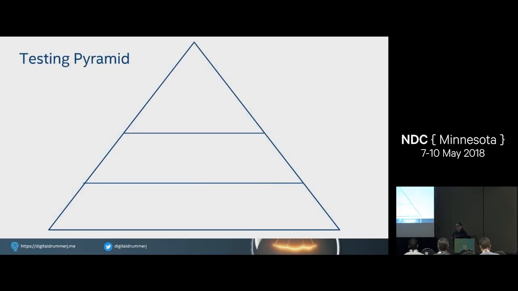And I recently saw this testing pyramid I thought was really cool. It says unit tests should be about 70% of what you test, because they're actually the lowest level of cost. As you start going up the chain, you get integration tests, and then end-to-end tests where you're going all the way up to the browser and down through. Those get really, really expensive.